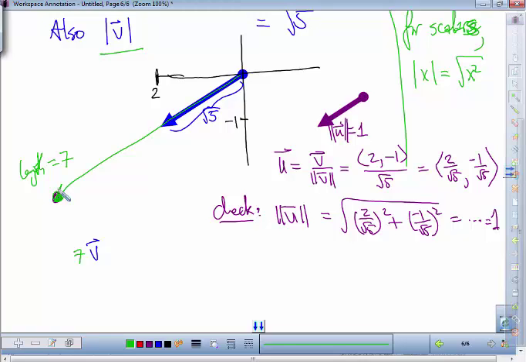Right? So if you want a vector going in the same direction as another vector with a specific length, what do you need to do? Make it into a unit vector first. Once you make it into a unit vector, then scaling it to exactly what you want would do the trick. So if you take this, you divide by its magnitude, and then you scale it, then you're going to get that new vector that you want.